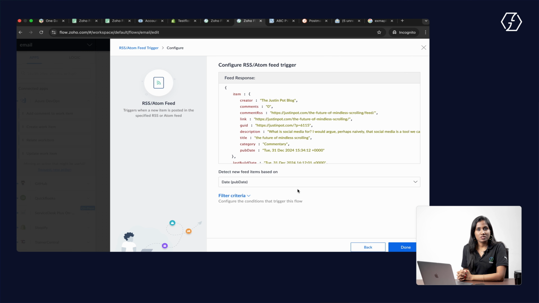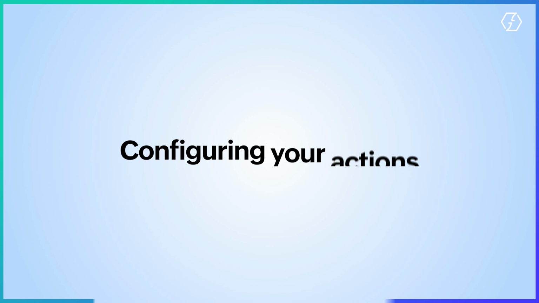Once the response is received, you can choose the methods from the drop-down based on which feed items will be fetched. All the available elements from the feed will be displayed and you can use them as variables in the flow. Every time an update is made to the RSS feed, the flow will get kickstarted. Currently, Zoho Flow supports only publicly accessible feeds.